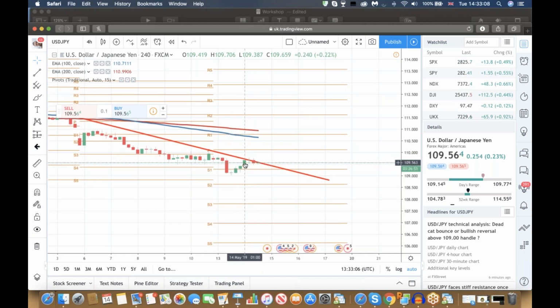Place a sell on at market here, and just put your stop above the trend line, and you could take profit down either at this support level or the recent lows. I would probably take support down at these recent lows of 109.32, and then the next target would be 109.10, which would be these recent lows, and below that the next target would be 108.63, 64, something like that.